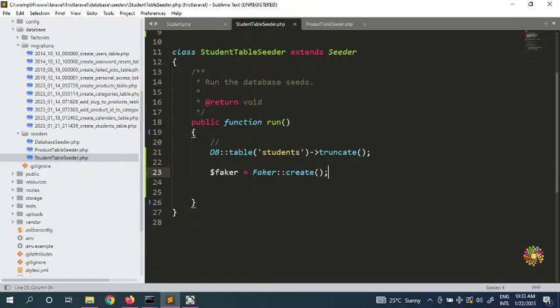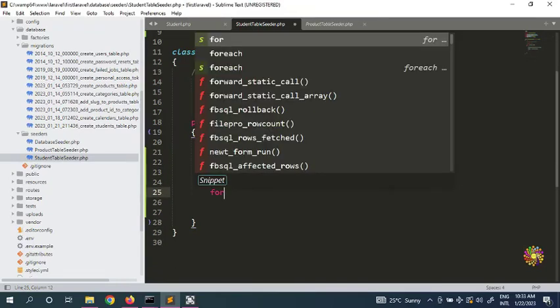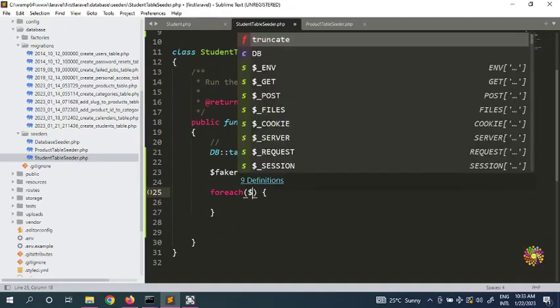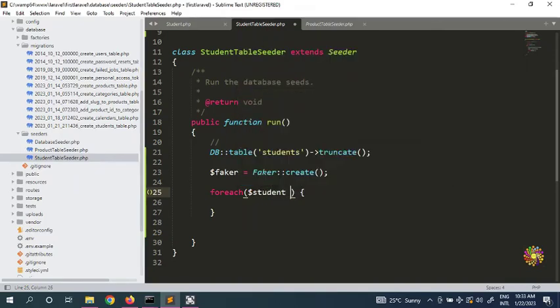Alright, so now we're going to use a for loop, or we can use a foreach. If you know foreach, we put, for example, students as a student.